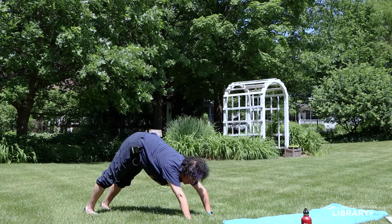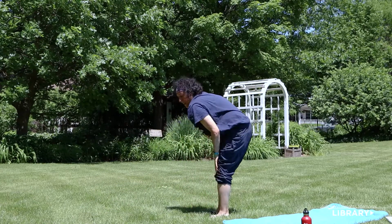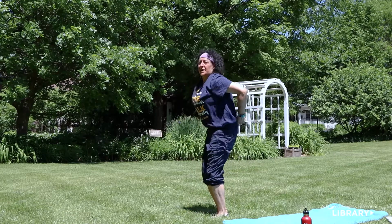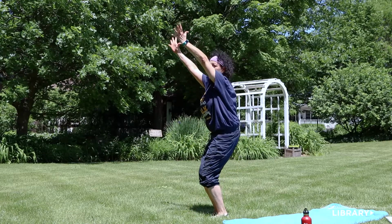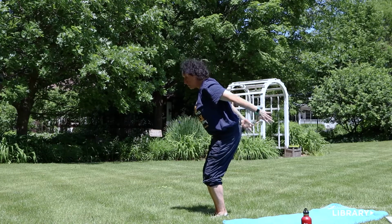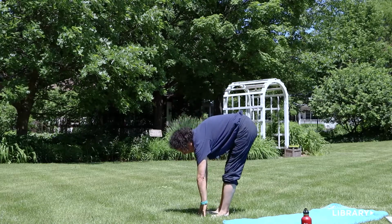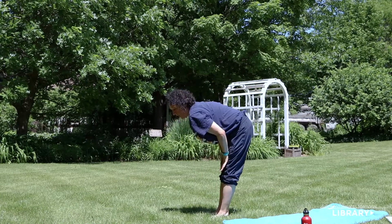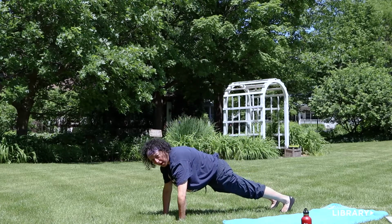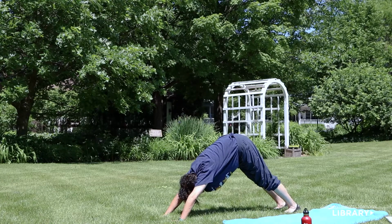Inhale, look to the top of your mat. Exhale, bring your feet to meet your hands. Inhale, halfway lift. Exhale, forward fold. Inhale, chair pose, Utkatasana. Exhale, airplane your arms. Inhale, chair pose. Exhale, forward fold. Inhale, halfway lift. Exhale, high plank. Take a breath in. Exhale, downward facing dog.